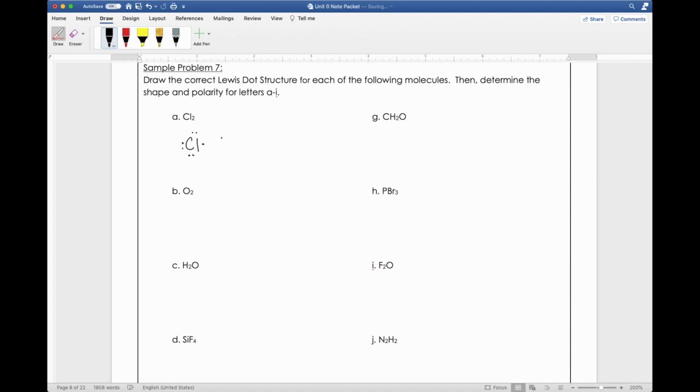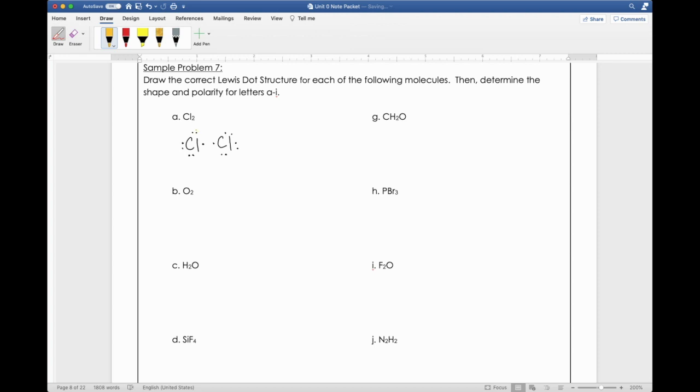Now this particular molecule has just 2 chlorine atoms, so I'm going to draw another chlorine with 7 valence electrons around it as well. I'm drawing it this particular way just to show how the bond is going to be between each of these. As you progress with drawing Lewis dot structures, you'll start to get more comfortable with drawing the lone electrons, the unpaired ones, in the right place. You always want to connect the electrons that are not paired. So this chlorine has 7 valence electrons around it, and so does this chlorine. These electrons here don't want to bond.